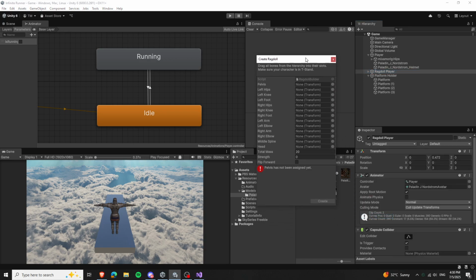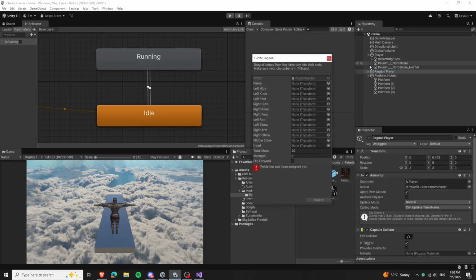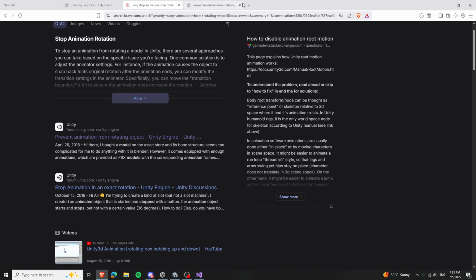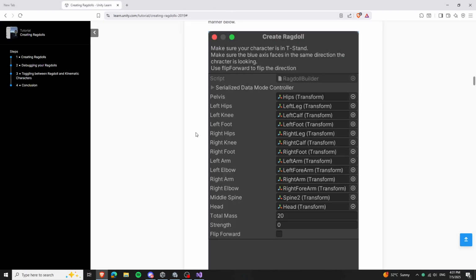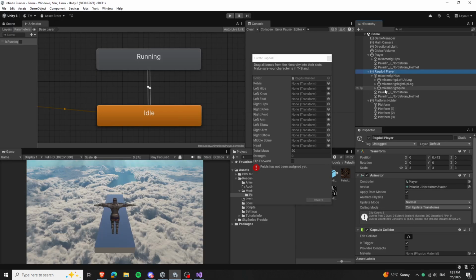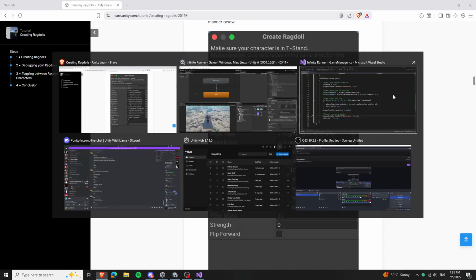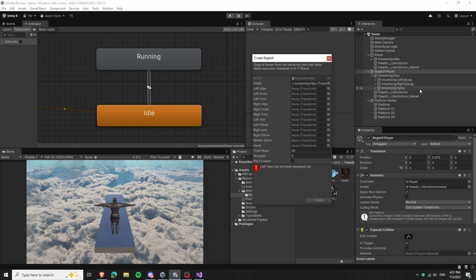Okay, and now we have to check the tutorial. Okay, so pelvis, it's hips. Okay, then we have left leg. Okay, left leg.